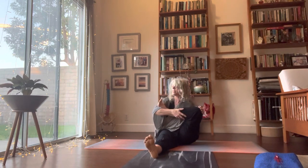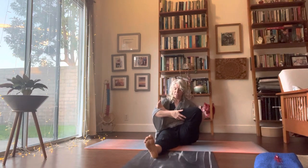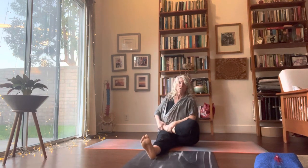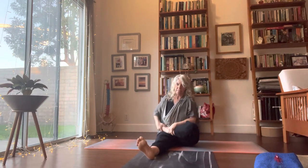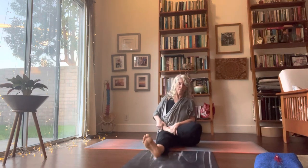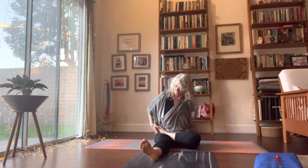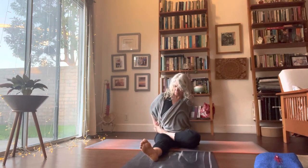And I might stick with this. This might be plenty of work for me. Maybe if you want, you can bring that heel in, bringing that right heel to the outside of the left knee, Urdhva Padma Janu Shirshasana. You're gonna reach that right hand around. Maybe even twist or grab your foot. You can use a strap here.